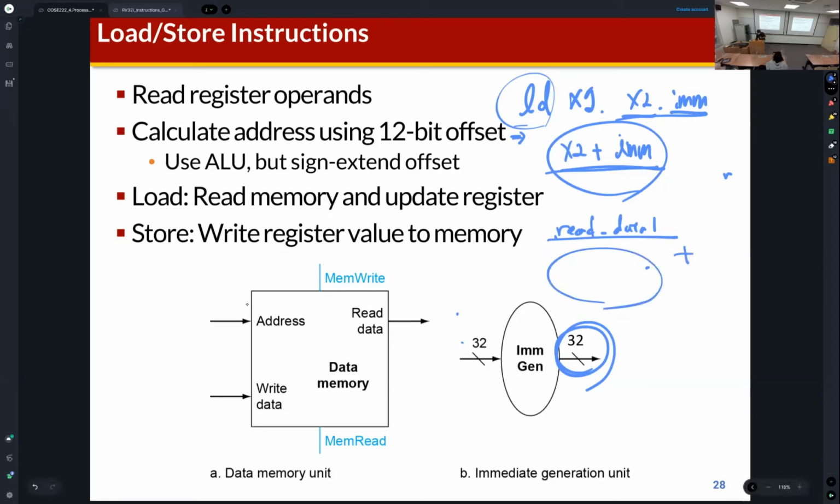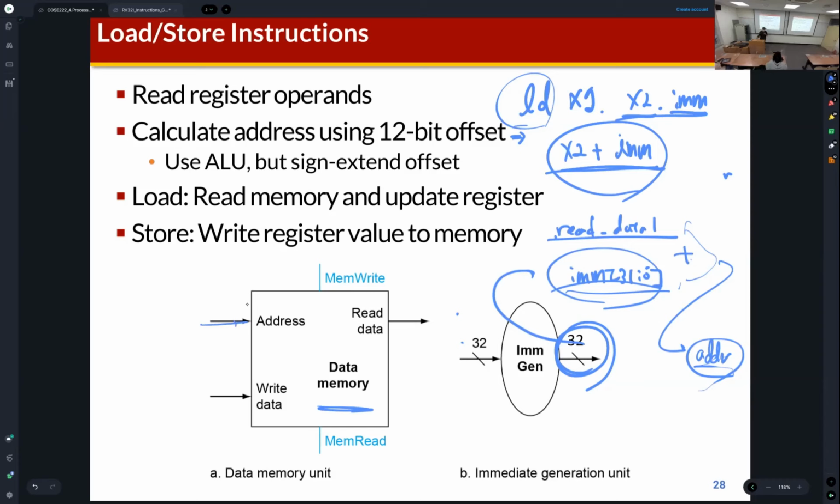So the other data is the extended immediate data, immediate 31 down to 0. Okay, so when the load instruction is executed, we need to change the second input of the ALU to the 32-bit extended immediate number. Okay, and then this ALU performs the add operation, then the ALU generates the address. Okay, and then this address is given to the data memory.